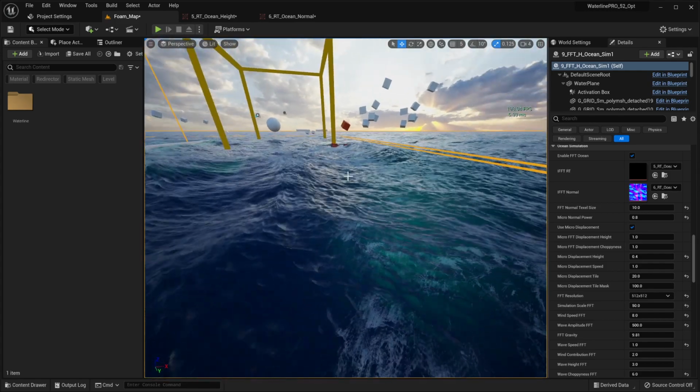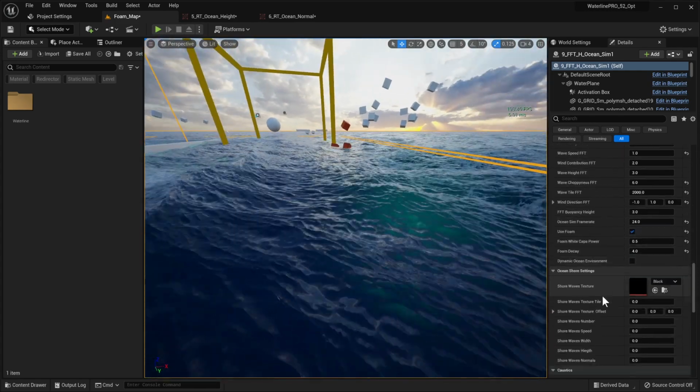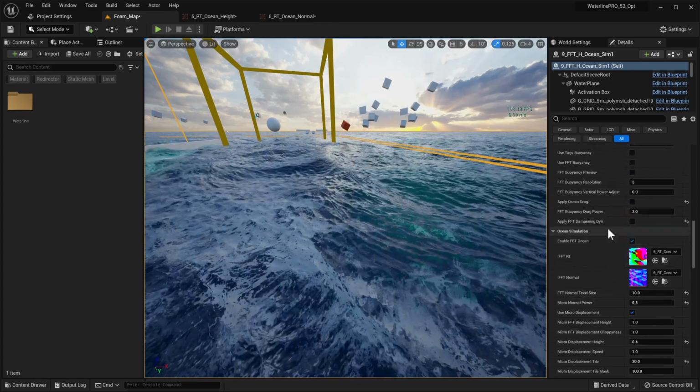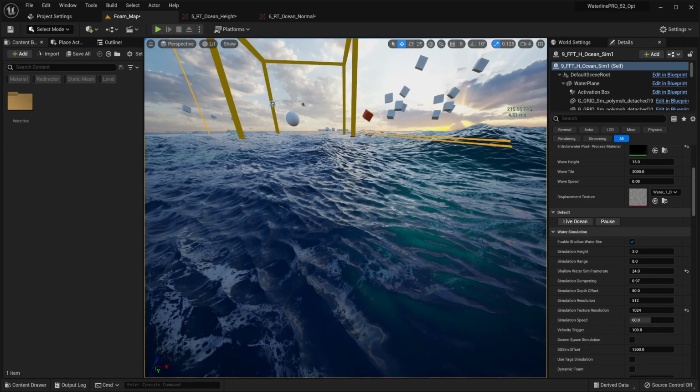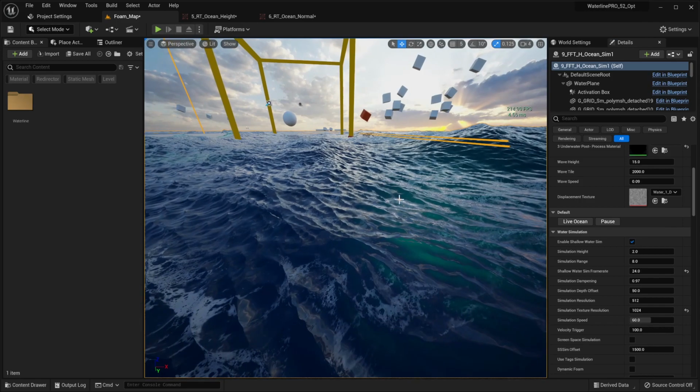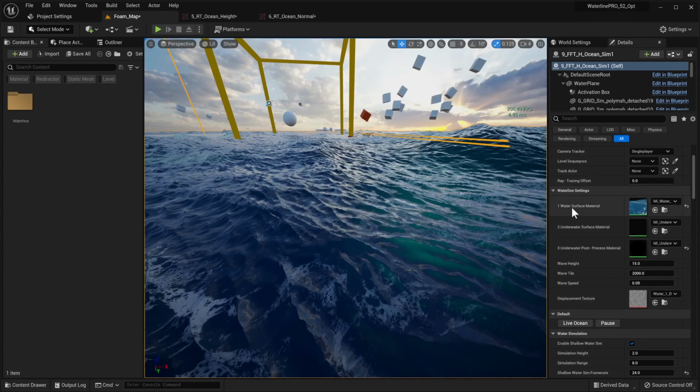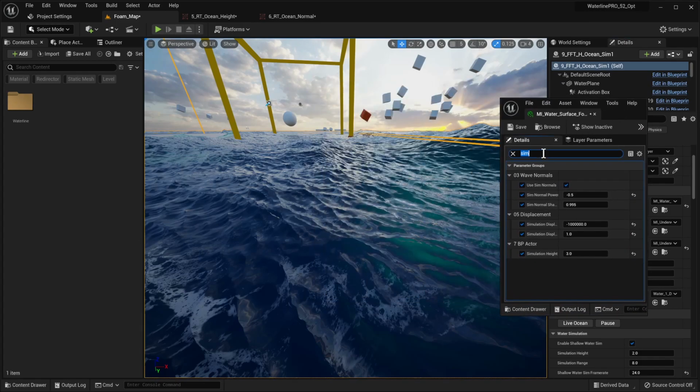To remove this, let's pause our simulation so you can see things a bit better. Our smallest wavelets, this is coming in our latest update, are producing these jagged artifacts. The best way to get rid of these is to open up pretty much all of our materials, and we have a brand new setting which you may have seen in the previous video called use displacement MIP smoothing.